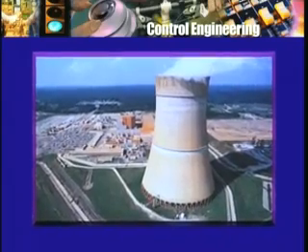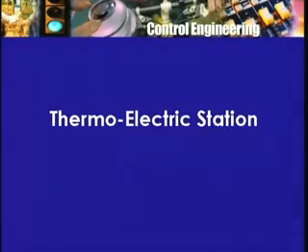Of course, speed control is not the only thing. The load on the system will determine also the voltage that the power supply is producing. So there are other control aspects which are involved. A nuclear power generating station is essentially a thermoelectric generating station. Instead of steam being produced by burning coal or oil or gas, you make use of a nuclear reactor which produces a lot of heat, and that heat is then transferred either directly or indirectly to steam, and you have a steam turbine which then drives the generator. So it's also a thermoelectric generating station.